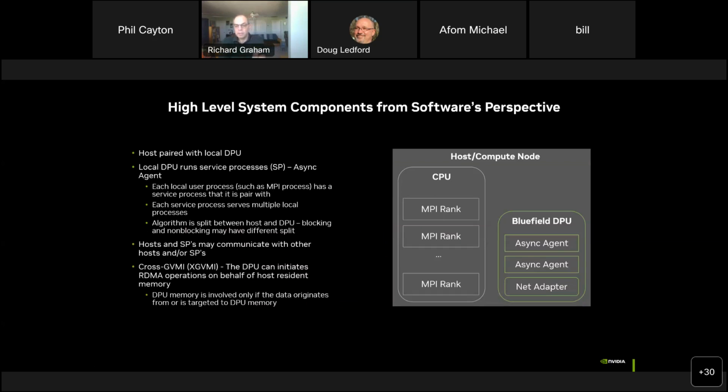So I'm going to switch gears a bit and start talking about how we've used the DPU to accelerate communication libraries. I have a team that's been working on this for a little over a year. Our focus has been on accelerating collective operations, specifically blocking collective operations, because those are the ones most commonly in use. And so that's where we put our effort. When we started out this effort, we weren't quite sure how we would be able to accelerate blocking operations, but we did learn things in the process, and I'll talk about that soon, and show that these sort of things are possible.